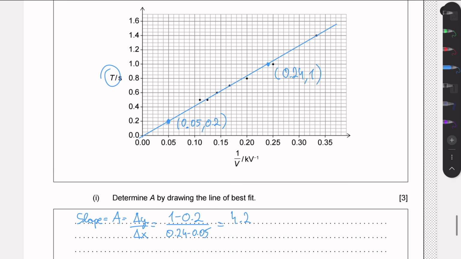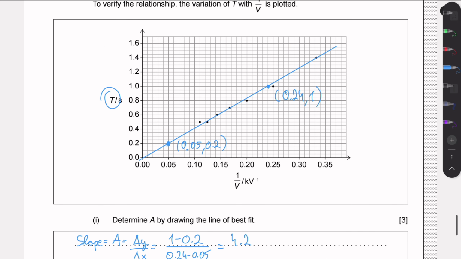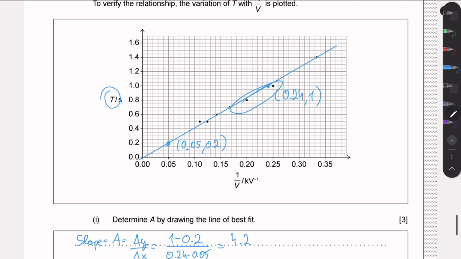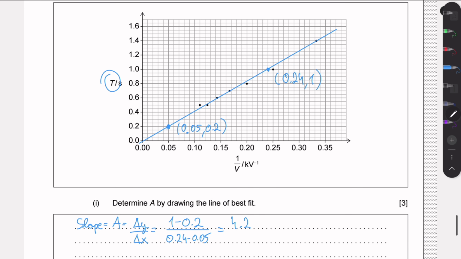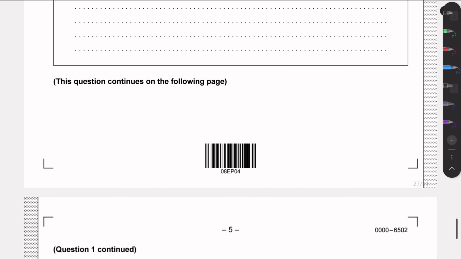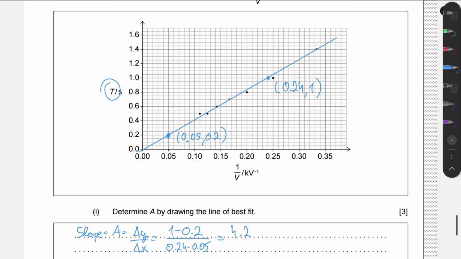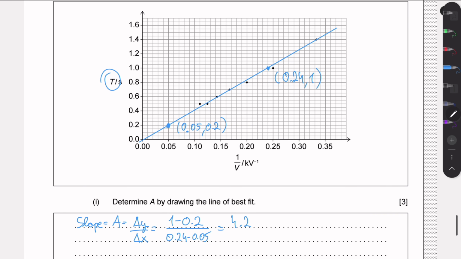So I probably drew this a little bit too steep. Indeed, I can see like 2 of these data points being under the line, maybe even 3. Here we only have really 1. I probably could have drawn a little bit less steep, and then it would have been better. But yeah, so anything between 3.8 and 4.2 is accepted here. Obviously, if you have a ruler, then you can more accurately determine where you want to draw the line. Here it's a little bit hard for me.